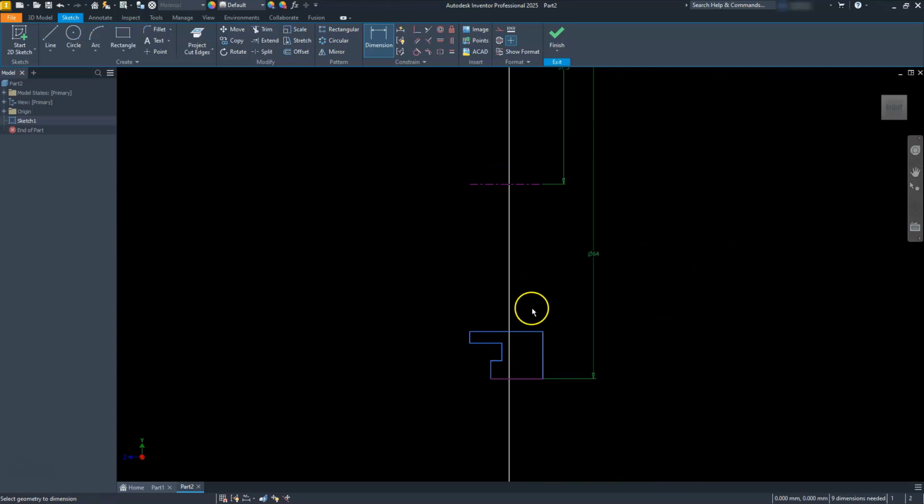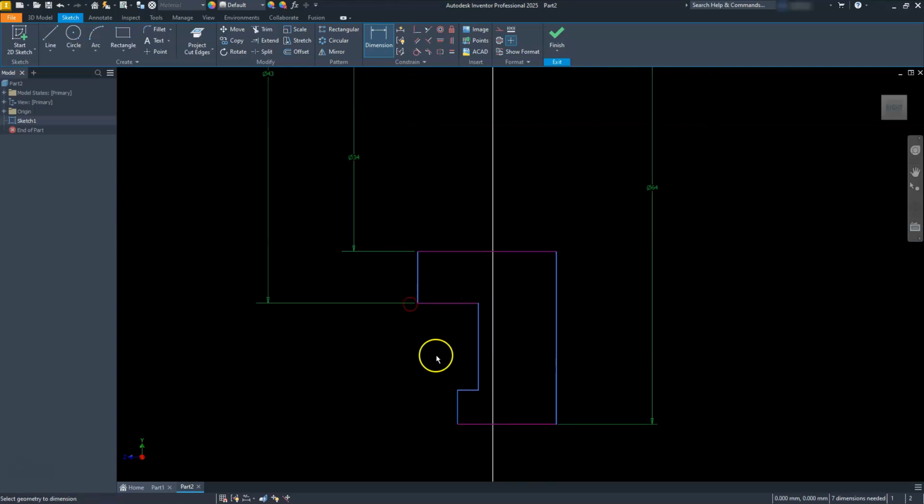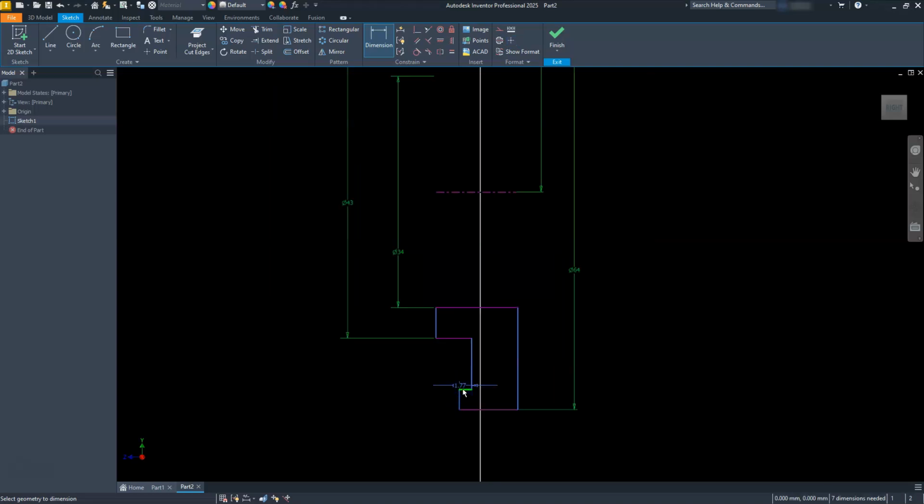Next, let's go ahead and put the next one. So let's work on the inside one here, and that's going to be my small one, and that is set to 34. Let's go ahead and move this over on this side. Okay, we'll go ahead and put this diameter in. This is going to be the 43. And then we should have one more, which is set right here. And that's going to be our 55 one.